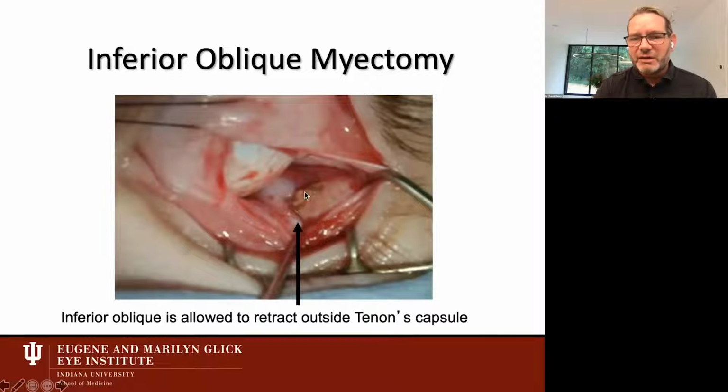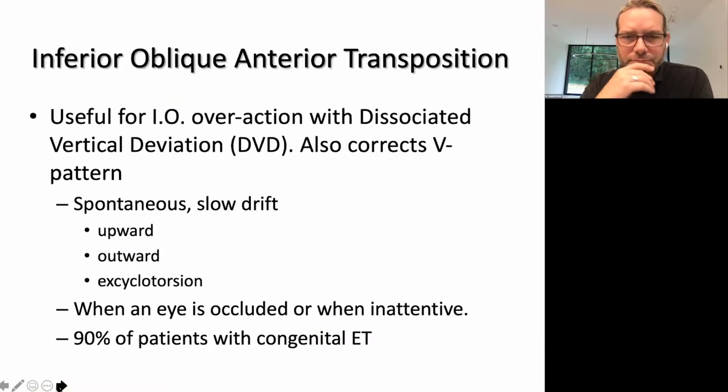And it doesn't necessarily stay right there. A lot of times you just kind of creep back up a little bit. And if you ever have residual inferior overaction, you can always repeat the traction test and see if you still feel that inferior band. Go back and repeat the myectomy if it seems to be not complete. All right. Let me finish the inferior oblique anterior transposition discussion, and then we'll get to those questions.